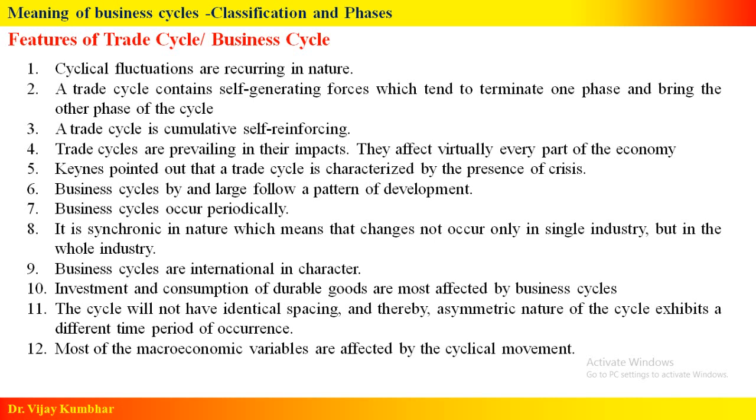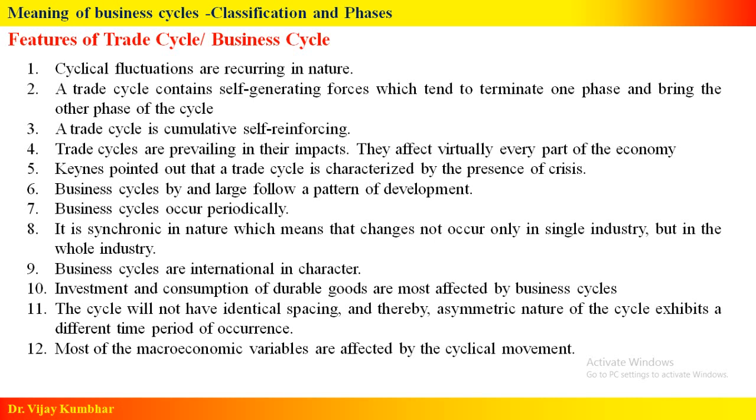Many times, the business cycle begins in one sector and it influences other sectors of the economy. It means in a specific period of time, it influences another sector of the economy, that is the agriculture sector, trade and commerce sector or trade and services sector, and the industrial sector also.